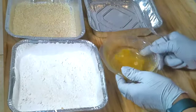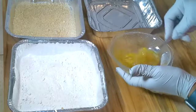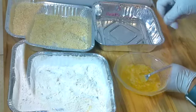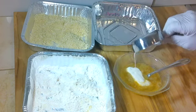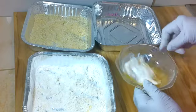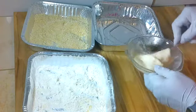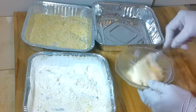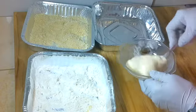It's time to get our eggs all mixed up. We want to make sure your seasoning is well incorporated into your egg white. And then we're going to go in with about 2 tablespoons of heavy cream. We're going to get that well incorporated. And we're going to put that into our third foil pan. And we are ready to start dredging our fish and get it prepared for cooking.